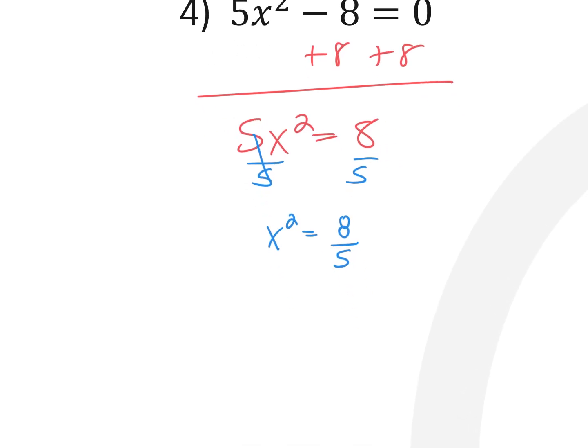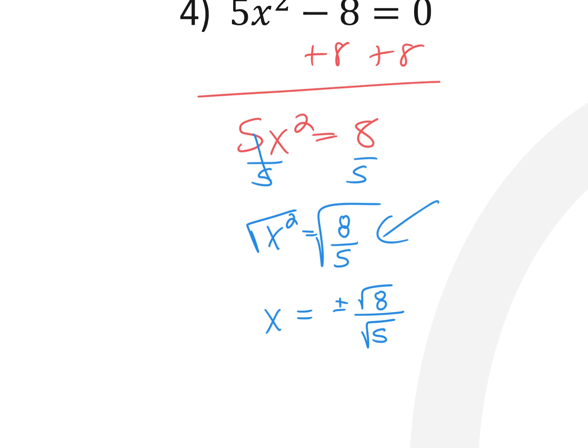Okay, what we need to understand here, God bless you, when you take the square root, guys, if you don't have a perfect square in the denominator, you can't just leave this as plus or minus the square root of 8 over 5. That is not even close to complete for an answer. This is x equals plus or minus the square root of 8 over the square root of 5. Some of you left it right there just like that. That's worth maybe 3 points. You have to understand that you can break down radicals. You can't leave radicals in the denominator, all that stuff.